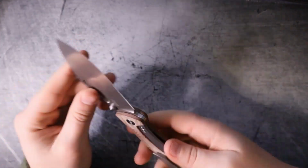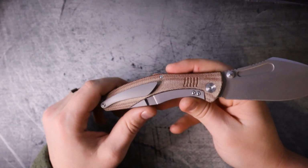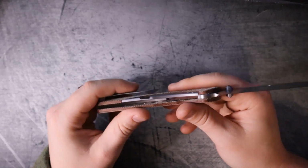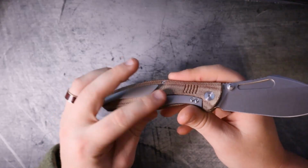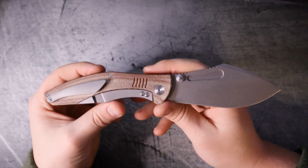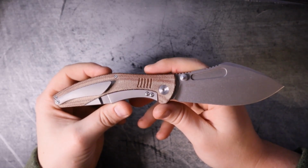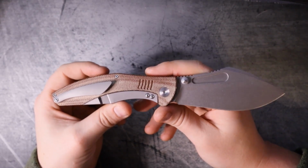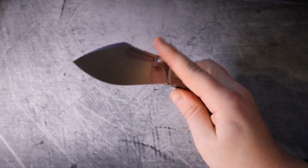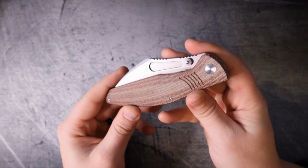I love the fact that they took a risk, because you can't get a full titanium version of this. No matter which one you get, it's going to be titanium in micarta or titanium in G10. And then to price it at $300+ is a little bit ballsy. Now, I know that the materials are there to support the price, and based on what I've felt so far, I think that the manufacturing supports it as well.